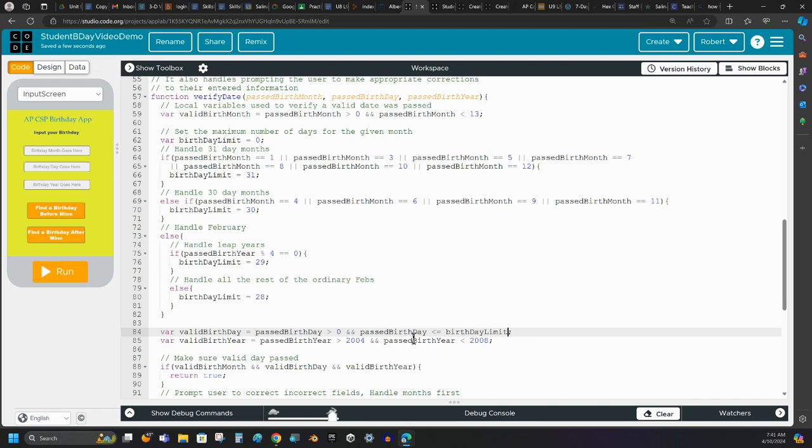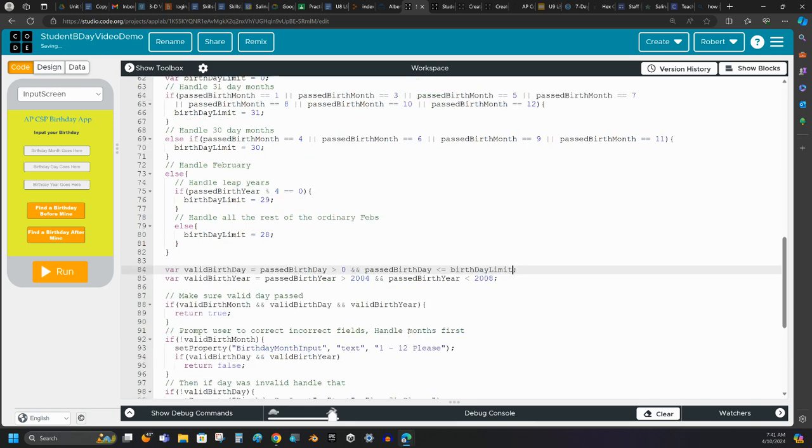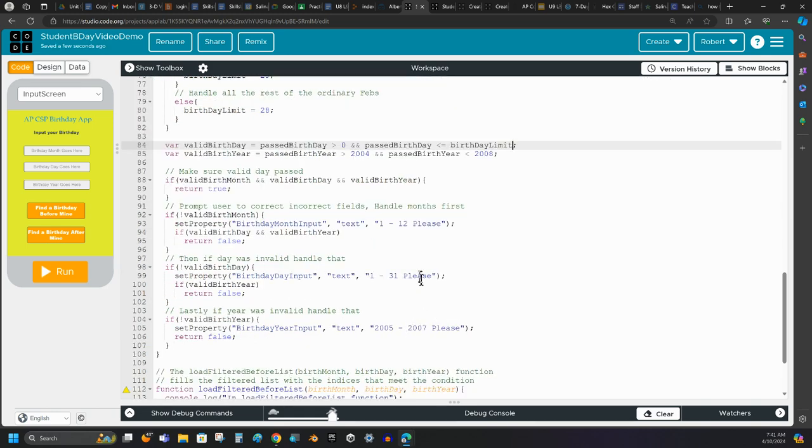Now, there's one other place where this birthday limit thing is going to come up in this code, right in this spot where we've got 1 to 31. When we're giving the feedback, we need to actually work that birthday limit into this spot. So if I just highlight the 31, and if I put in the double quotes right here, code.org automatically puts that inside of quotes.